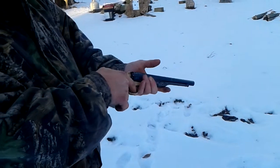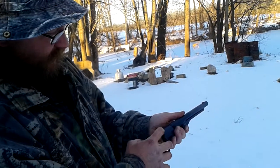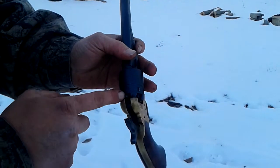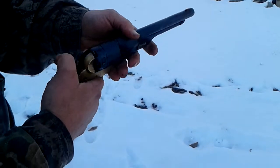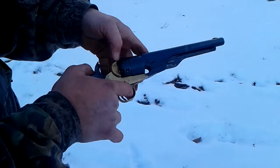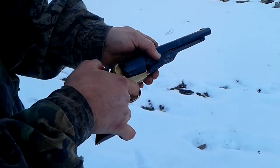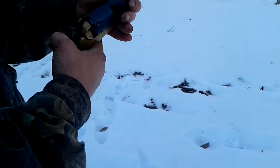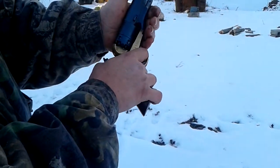I did bring the caps out but I'm not going to let you guys watch all that — I need to replace the nipples. There were a lot of problems with this. I did watch some videos; the guy said there are new nipples that have holes in them that'll keep this from happening. I might even just have the wrong caps. You'll see how it goes in there like that — that'll actually jam up your action.